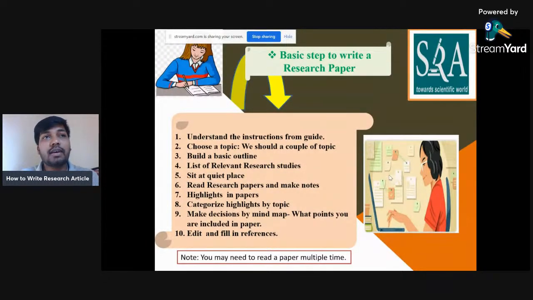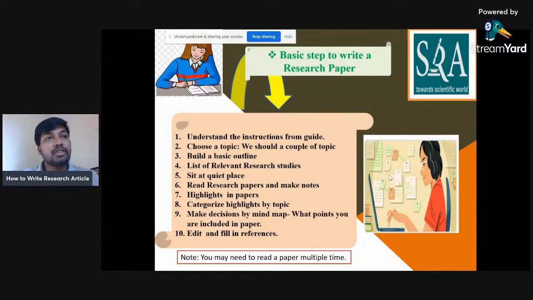And after that, whatever information the guide is giving us, we have to understand. After that only, one can easily write a research article. Okay, so article writing is the most important one, because when we write a research article, at that time we don't think about what data we have or what material we have, or how much time it will take. We never think about all that stuff, but that stuff is very important when we are writing a research paper.